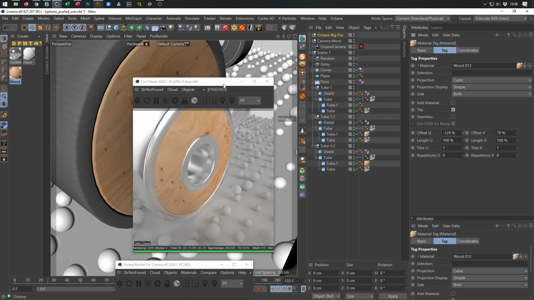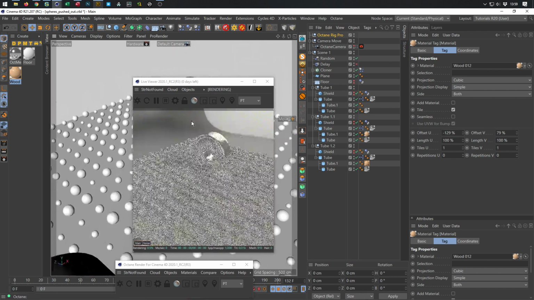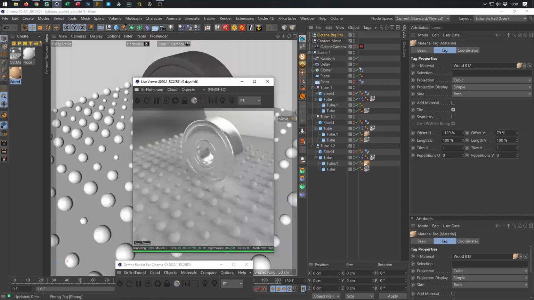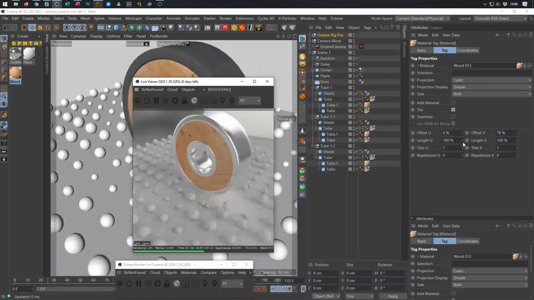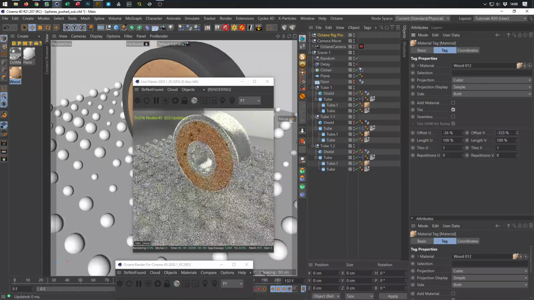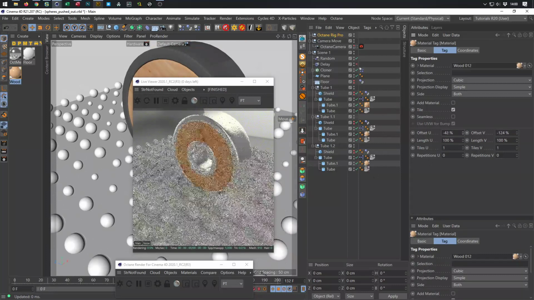So nice. And one on this guy here. So. Oops. And again, let's make the different mapping so that everything looks the same.